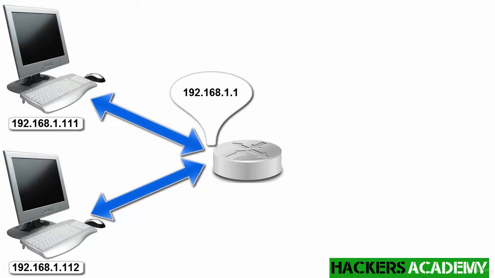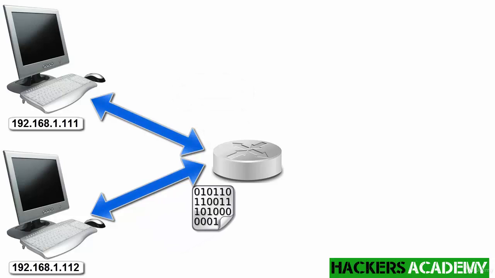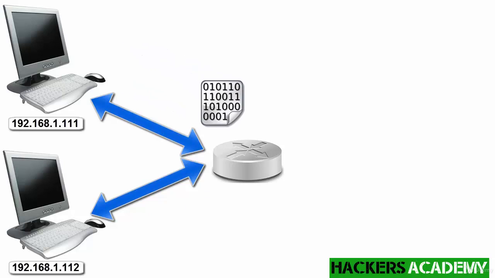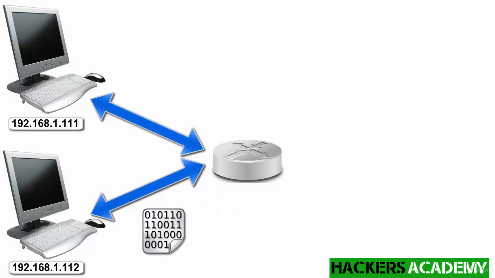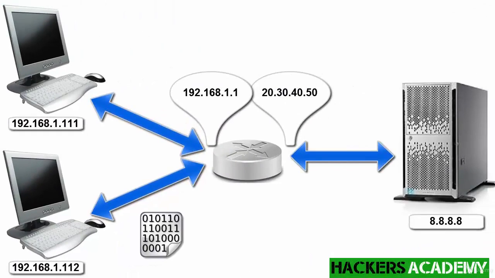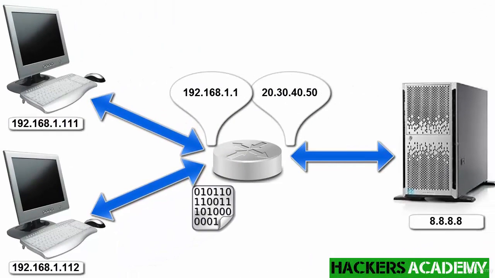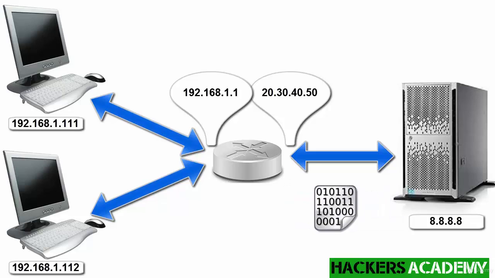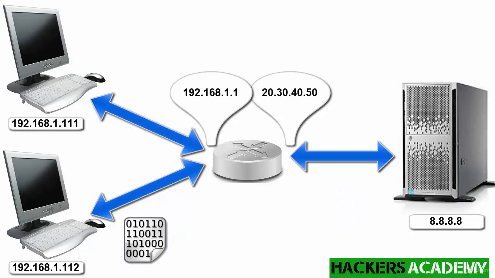Let's have a look. So in our first scenario, our internal computers want to talk to each other. Both computers are at home with private IP addresses. 192.168.1.112 wants to talk to 192.168.1.111, and all it has to do is send the data to the router, which will in turn forward it to the other machine. What if our internal machine now wants to talk to a public machine? The data will go through the router to the first interface at 192.168.1.1, then to the second interface, which has a public IP, all the way out to the internet, and then the other way around coming back in.